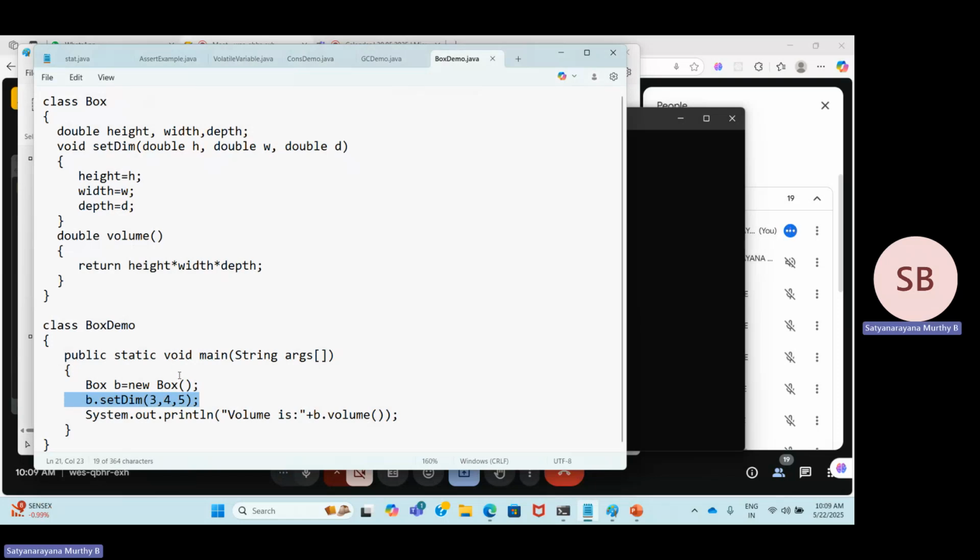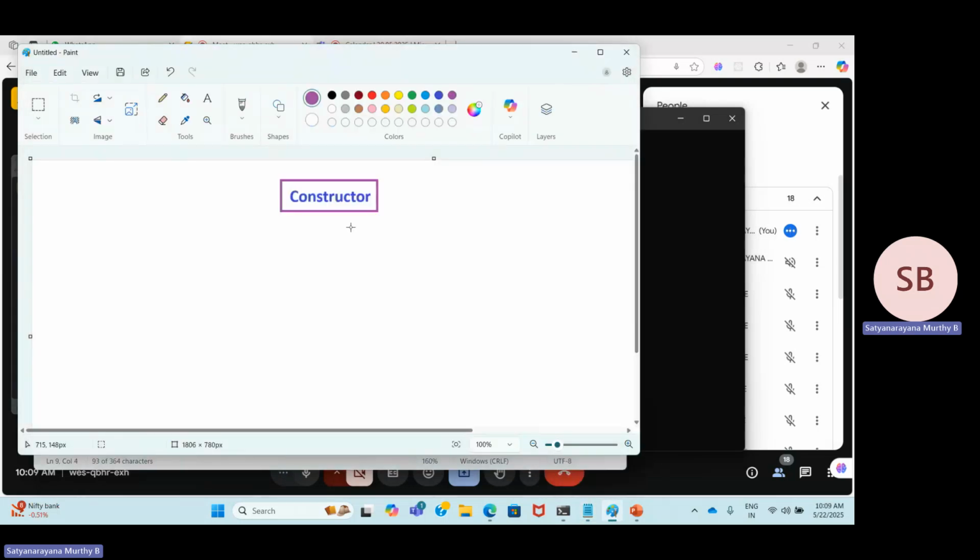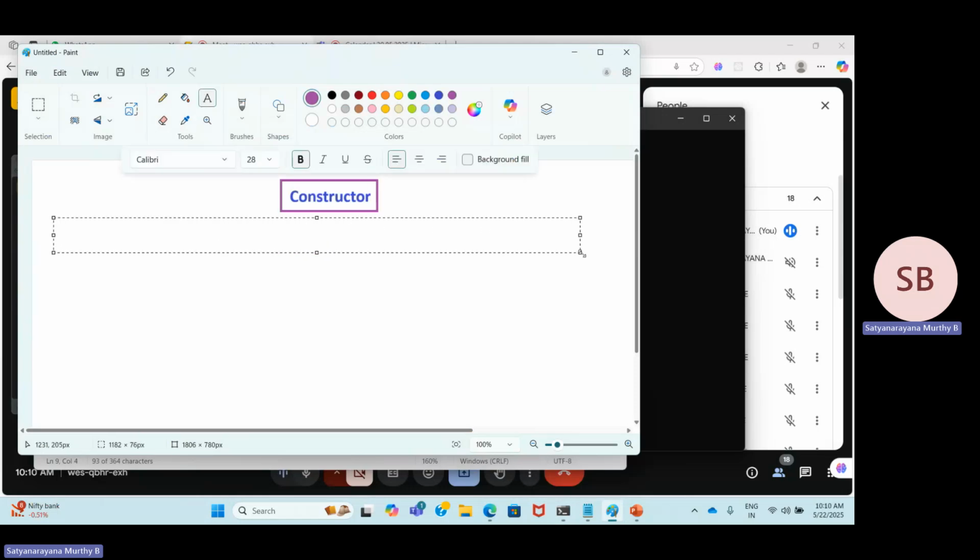So that is known as the constructor. Now in place of this method, we can use a constructor. It is somewhat similar to this method. Okay. So now let us see what is a constructor and how to replace this with a constructor. What is meant by this constructor? We see the definition. And what is the advantage of using this constructor over a method?